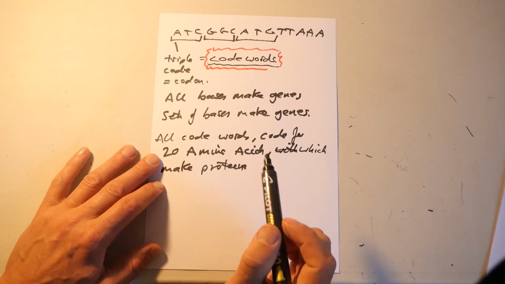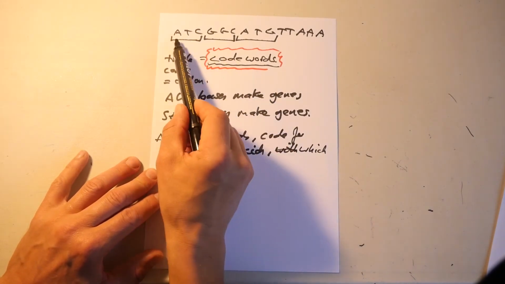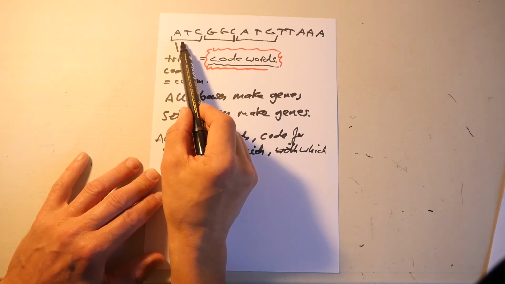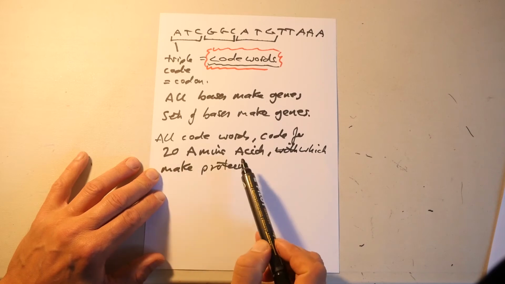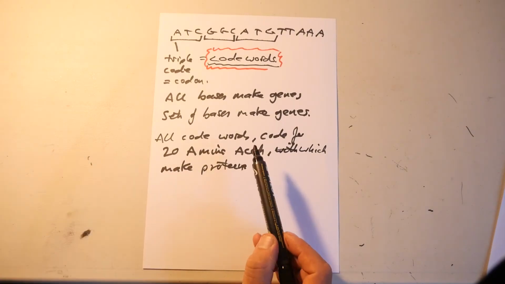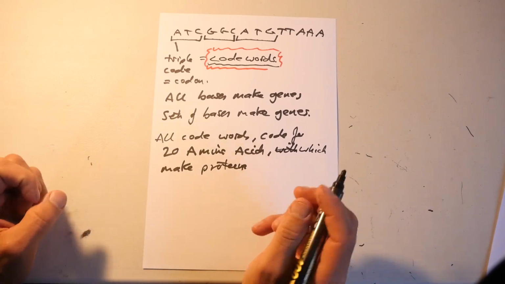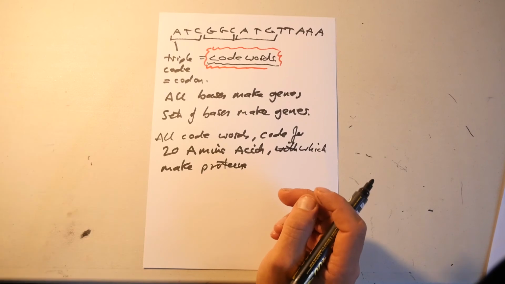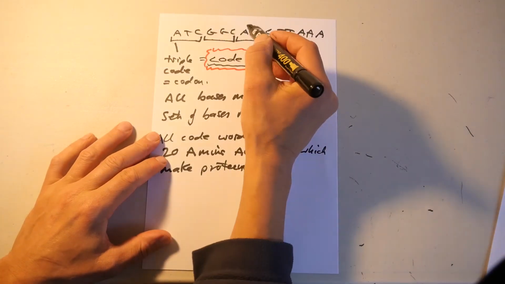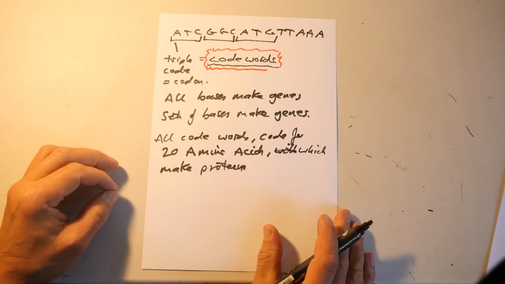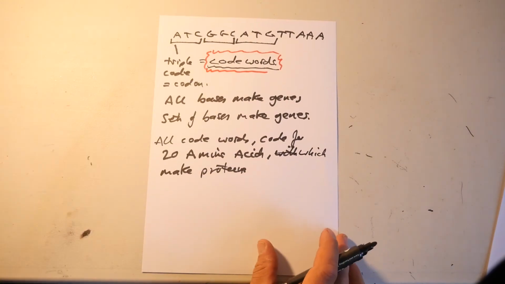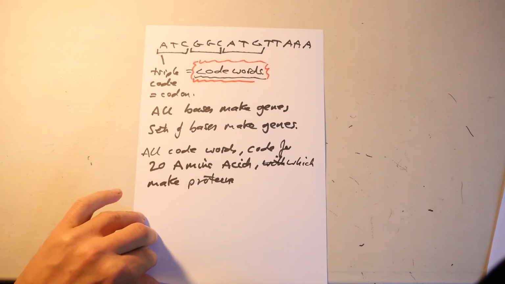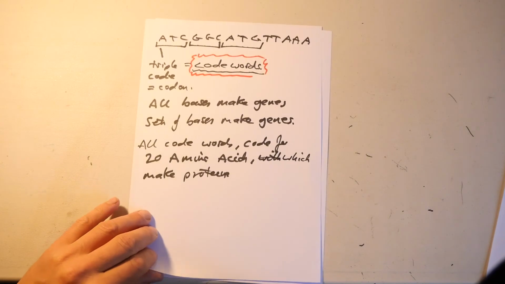So that's the basic structure of DNA. Each code word codes for 1 amino acid, and all the bases code for a total of 20 amino acids, okay? Which make up all our proteins in our body: hair, nails, muscle, spindle fibers in mitosis, antibodies, hemoglobin, trypsin, and so on, okay? Ribosomes. Okay? That's the basic structure of DNA.